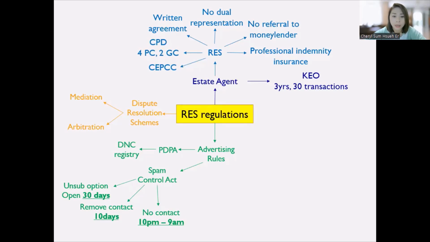In the event they click unsubscribe, we need to remove this contact from our list within the next 10 days. We should not be calling or sending SMS to any of these people within this stipulated time frame. Also, on outdoor advertisement, which falls under the purview of the Building Construction Authority, BCA: for residential real estate signs, it should not be more than 2 square meters. On vacant land, real estate signs should not be more than 10 square meters. Like I mentioned, the missing word could be a figure.